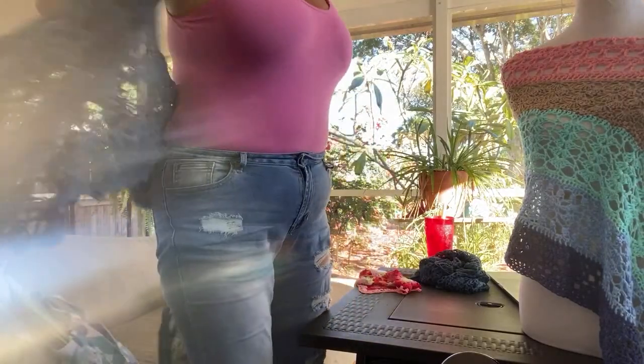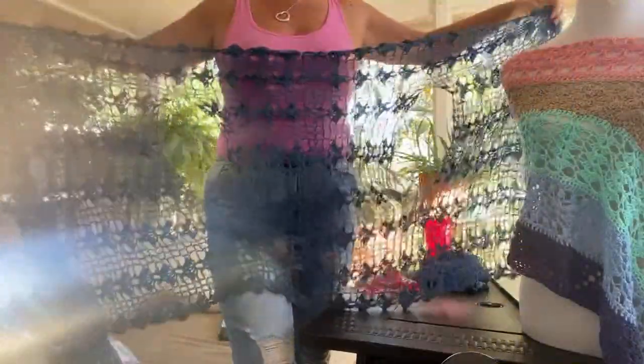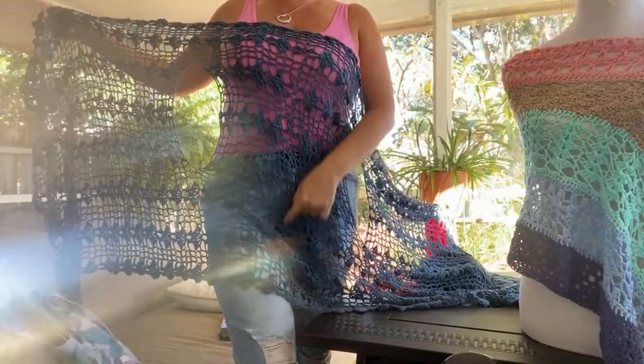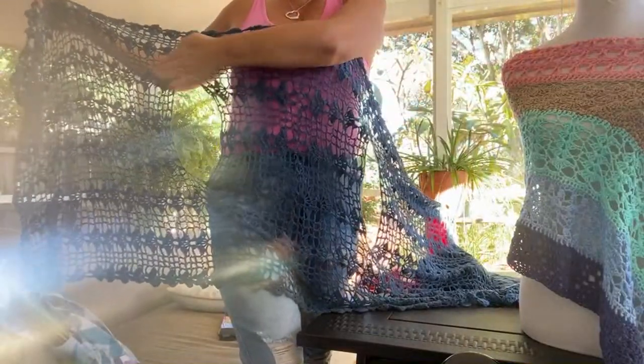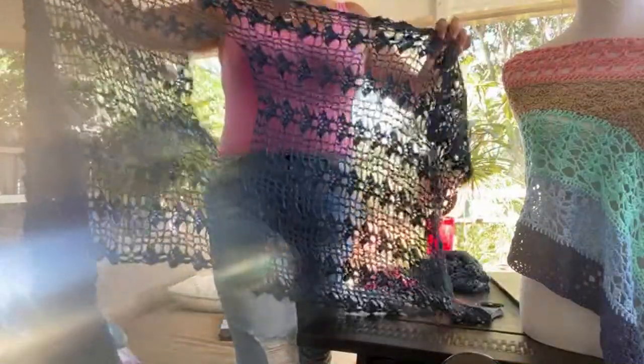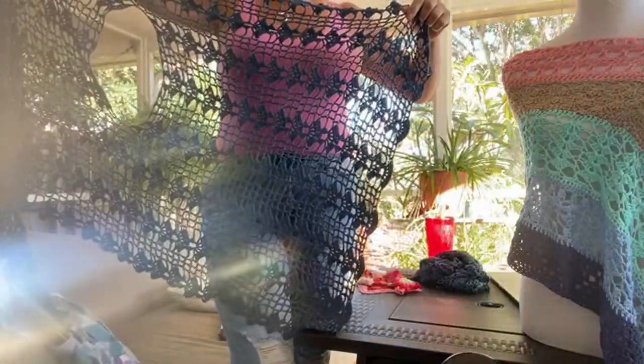In the meantime, who would like to see me? This pattern's available now, and if you just want to make it sleeveless, this one is a 6 ball project without sleeves, and it's an 8 ball project if you add the sleeve. How beautiful is this? It's worked from the center. We start with foundation ovals in the center, then you work out in one direction, add a sleeve, and then work to the end. Then you pick up from the opposite end of the foundation ovals and repeat exactly the same way for the second side.